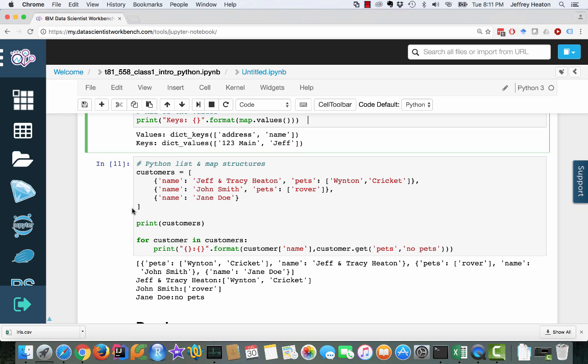And then as far as pets, this is actually true. My wife and I have two cockatiels named Winton and Cricket. But basically, we have a list in here. So this is a list on the outside. Curly brace means now a dictionary or a hash. Name is Jeff and Tracy. Pets, and then I put a list literally right into there.